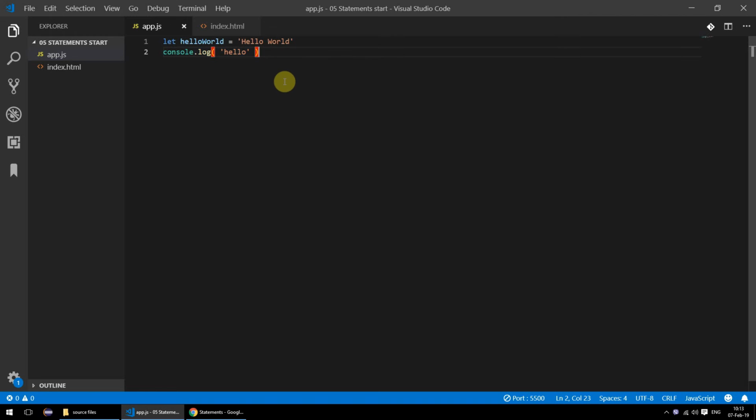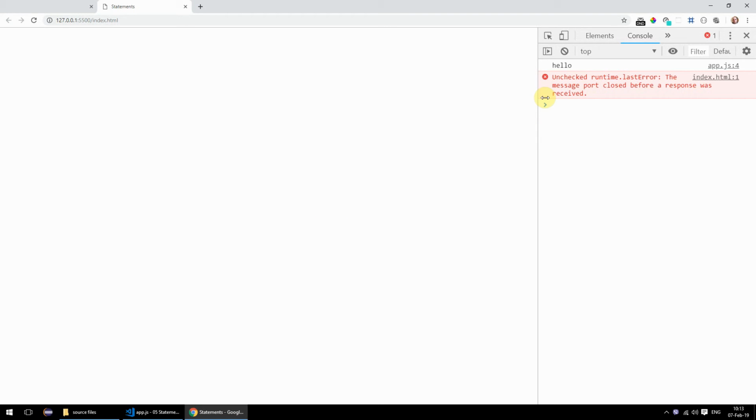You can also use semicolons and then, for example, have both of these statements on one line. So if I copy this and paste it here and have a semicolon, and then copy this console log, paste it there, have a semicolon, and just comment out these two lines, Control / in VS Code. And now when this refreshes here, I still get hello, so it's the same as before.